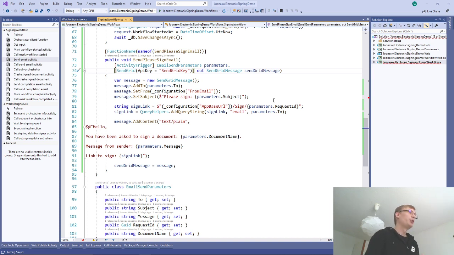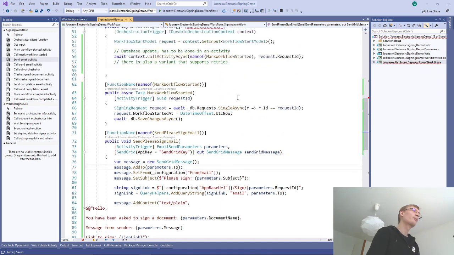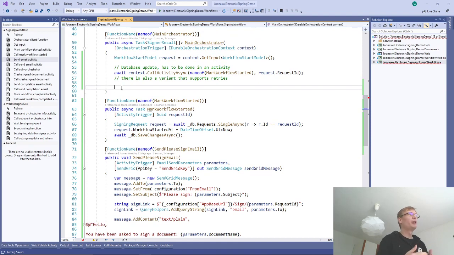What we do here is assign this new message to this output parameter, and that will send an email to a single user. But now we do need to send an email to a bunch of users.